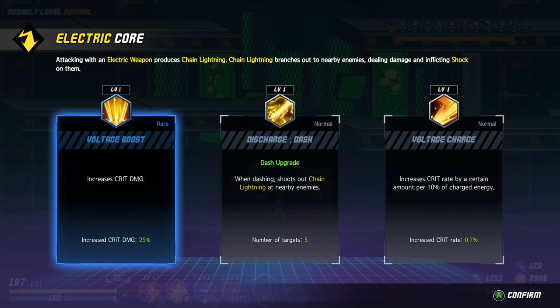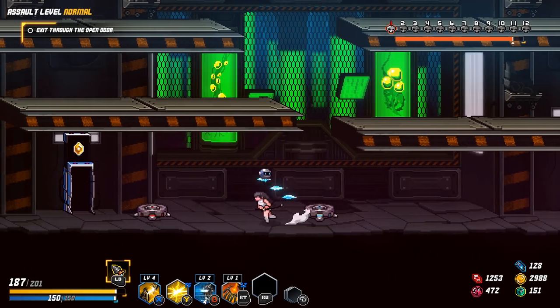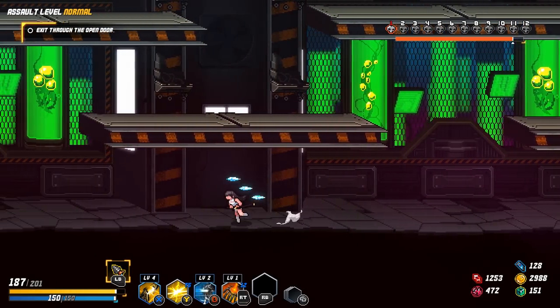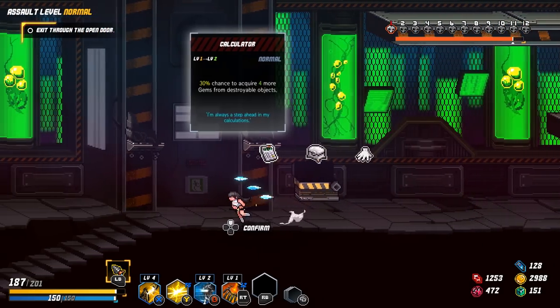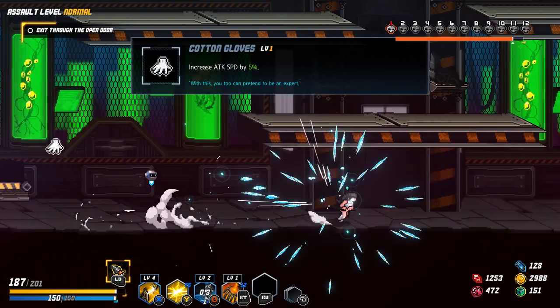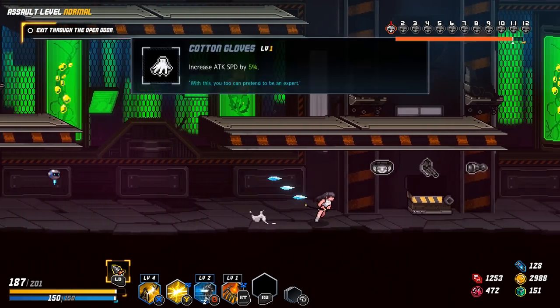Drill! Increases crit damage by 25%. That's just too insane to pass up. We've already got so much crit damage and everything else. Let's just do it. Let me dash all the way back to the start because I'm pretty sure there was a chest. This is the first chest, isn't it? Yep. Increase attack speed by 5%. Why not, dude? It couldn't be any faster.